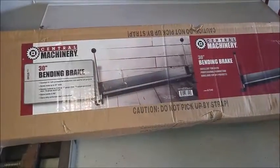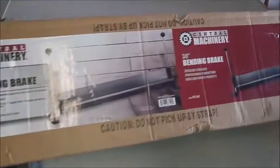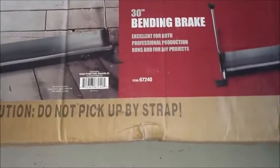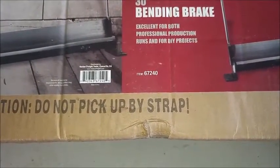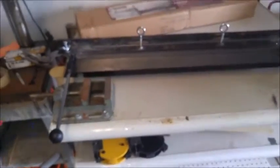Here's the box that the 30-inch bend brake came in from Central Steel, Harbor Freight. It's a 30-inch bend brake, item number 67240. I picked this up when it was on sale with insider trading. It was about 45 bucks.